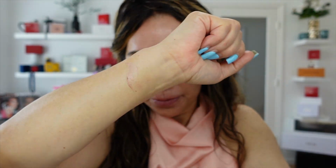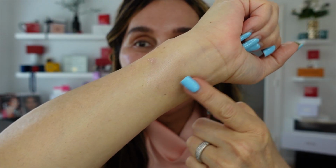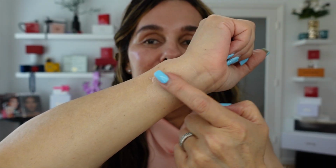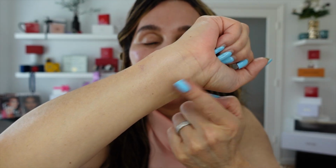You can apply this as a highlighter, if that is what you want, or you can do as I am doing it right now, prior to your foundation. Texture wise, it is like applying a skincare. As you can see, it has more rosy finish. Very kind, super delicate, friends. Diffuse. I'm saying like a skin caring.